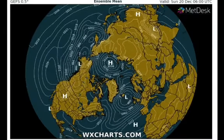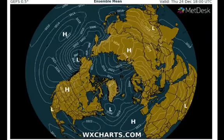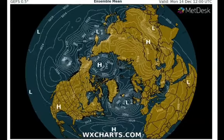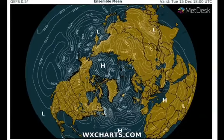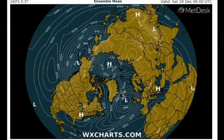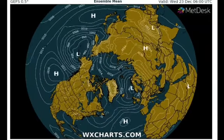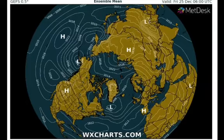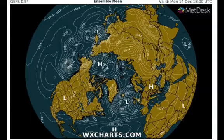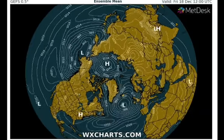What is going to be significant is that area of high pressure is going to do its dirty work as we go through the upcoming week, because what that's going to do is allow a push of Arctic air into North America. It's going to then get entrained within an area of low pressure that's going to exit off the east coast of North America, and it's going to bring potentially the first significant snowstorm to the northeastern US before Christmas since 2013. And what that's going to do is cross over the Atlantic and potentially reintroduce a more wintry type of pattern to the British Isles.